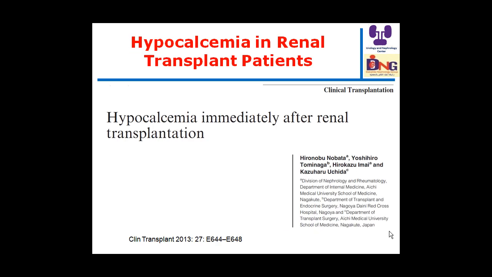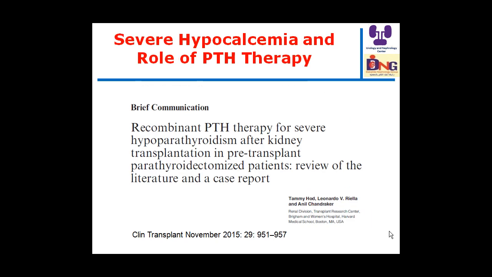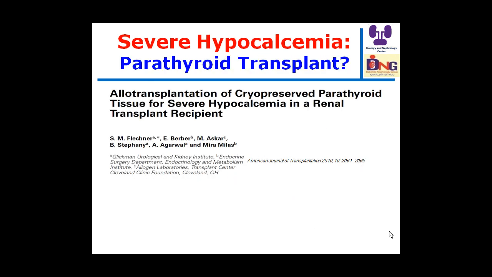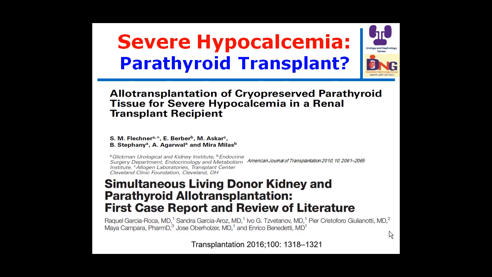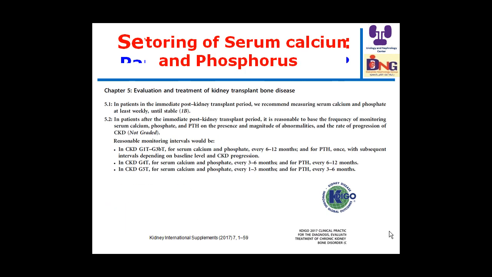So again, hypocalcemia may be a problem after transplantation. We should keep this in mind. Sometimes we find recalcitrant or severe hypocalcemia that mandates using teriparatide or recombinant PTH therapy for treating severe hypoparathyroidism after transplantation. And nowadays there are case reports about the use of parathyroid transplantation for treating these cases of hypoparathyroidism.